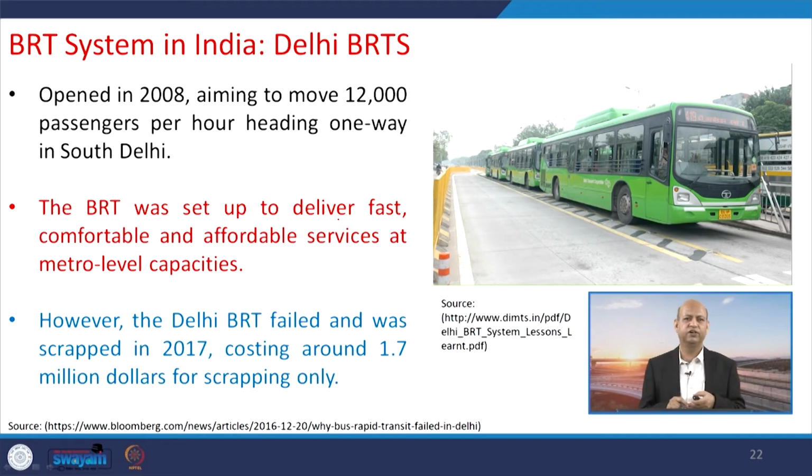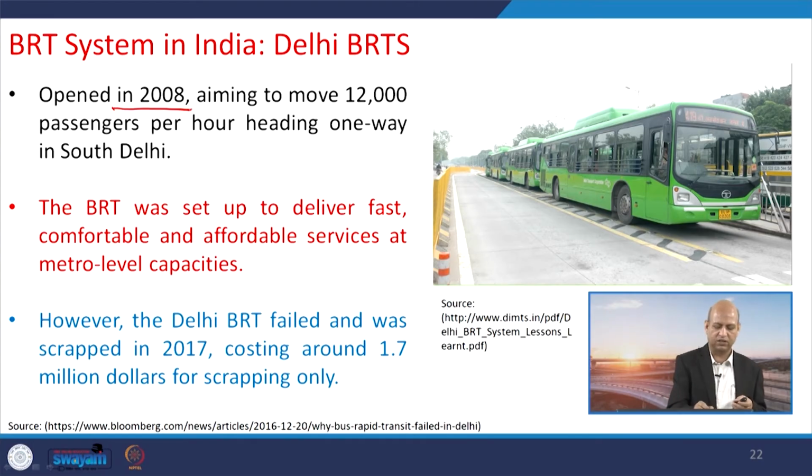Now, we come to the Delhi BRTS system. It is not known as a successful system, it is known as a kind of failure case in a sense. So, why did it happen so? That we need to know. What were those features which could not make this Delhi BRTS system a success story? We need to learn about this.